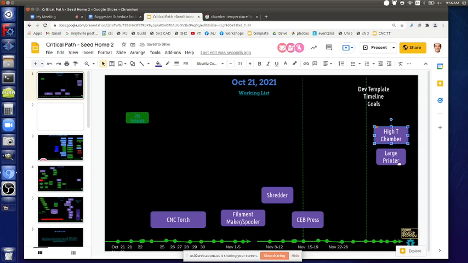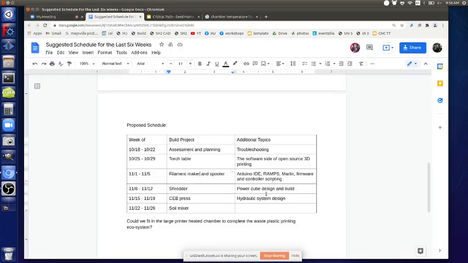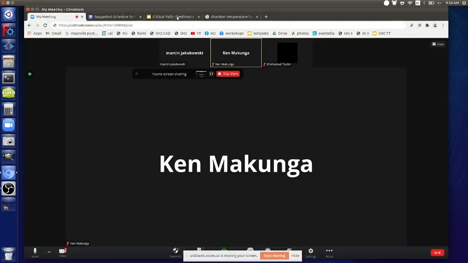Maybe we just pick one, like polypropylene, something that's super common. But what would the settings and the configuration need to be? How would the heat chamber need to be designed if you want to be able to take this complex plastic and start making it?